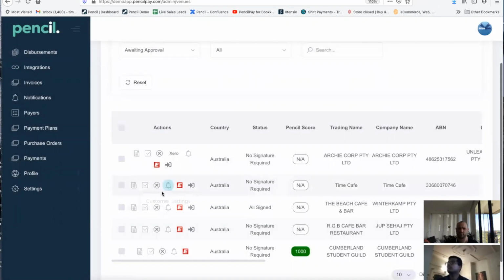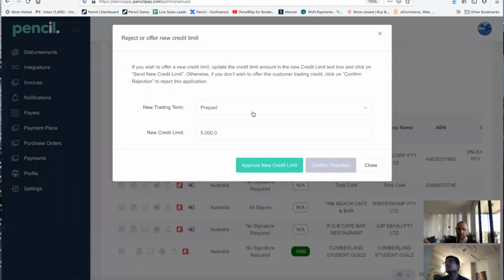Alternatively, if I'm not happy with them and how much they've applied for, say a customer's applied for 10,000, but I'm only prepared to give them 5,000, I'll go reject and I'll change that 10,000 to 5,000 and approve that new credit limit. And what that means is that will be the credit limit generated on the contract.